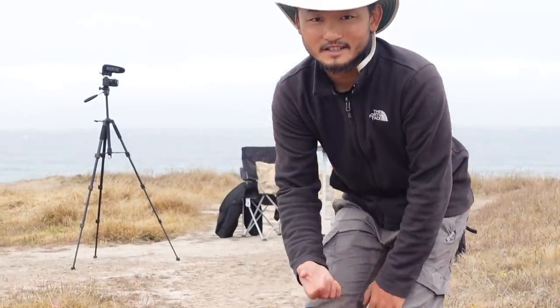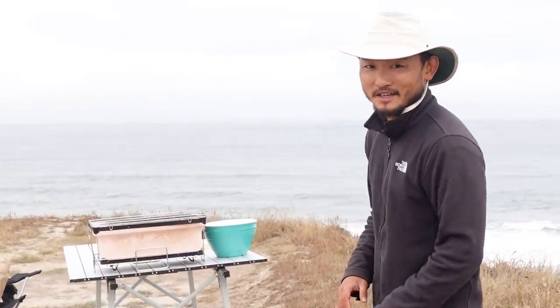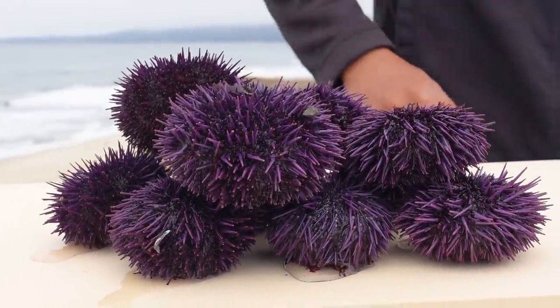So today we're going to try something that I've never done with sea urchin. We're going to try to smoke them because I was talking to a guy from New Zealand named Dion, and he told me he smokes his sea urchin and he says that they're really good. So I'm really curious to see how that tastes. He actually has a TV show out there diving for kina. Kina is sea urchin in New Zealand.